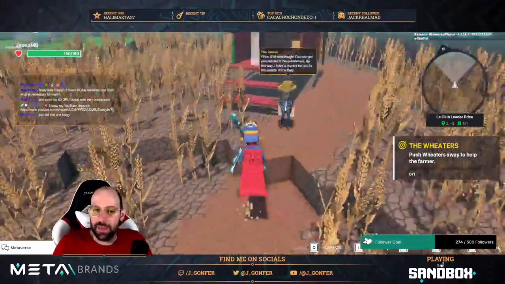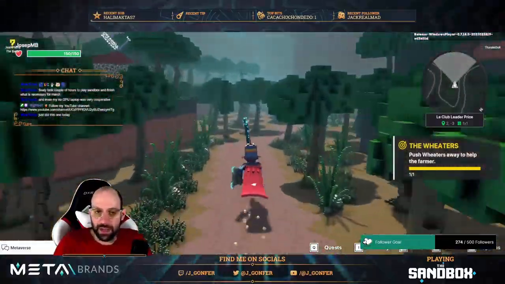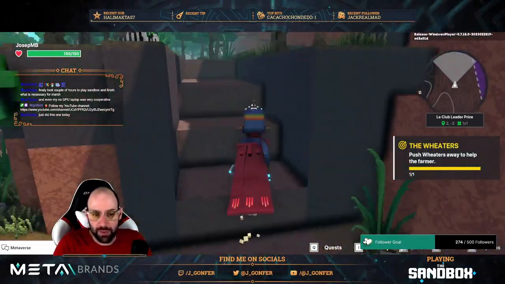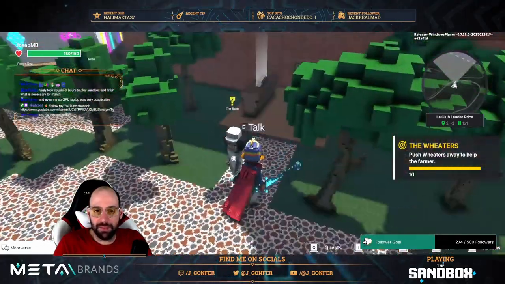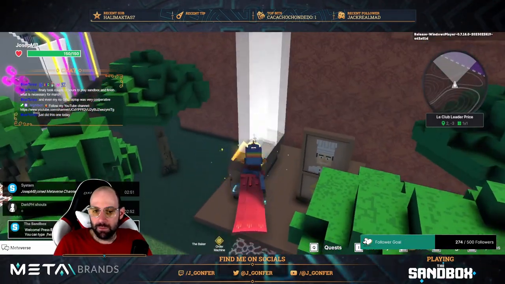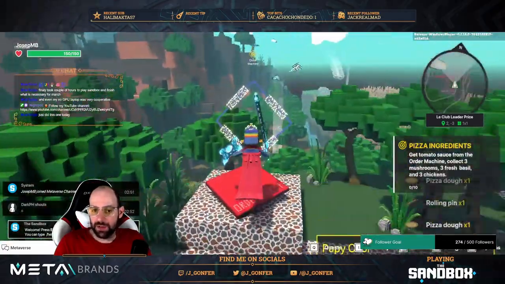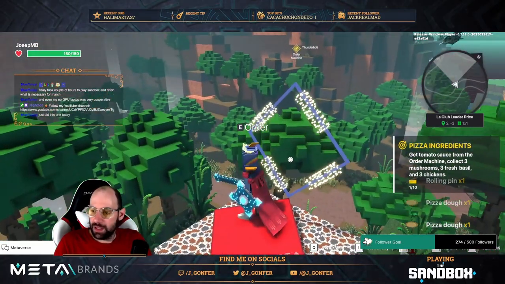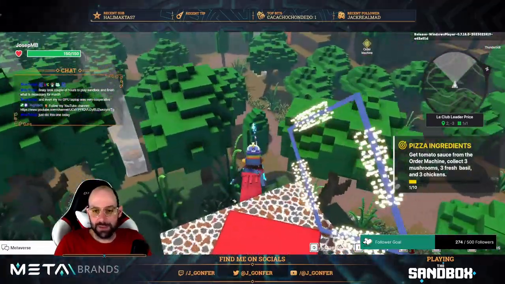Now we can collect this item, by the way. And let's go back and talk with the baker. And let's see if this time we can do it. Let's collect all of this. Tomato sauce. Okay, so tomato sauce. We collect this. 3 mushrooms, 3. Okay, and 3 chickens. Okay, easy. Let's do this.